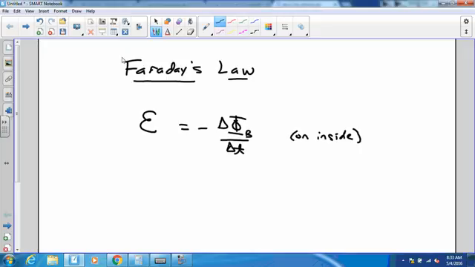And the classic example that we gave yesterday was of a wire loop with some kind of magnetic field coming through it. Here it is. And we're going to switch off that field. And when we switch off that field, during the time that the field is decaying to zero, we will end up generating an EMF in the wire. And if we use our right-hand rule combined with Lenz's law, we can determine the direction of that EMF.